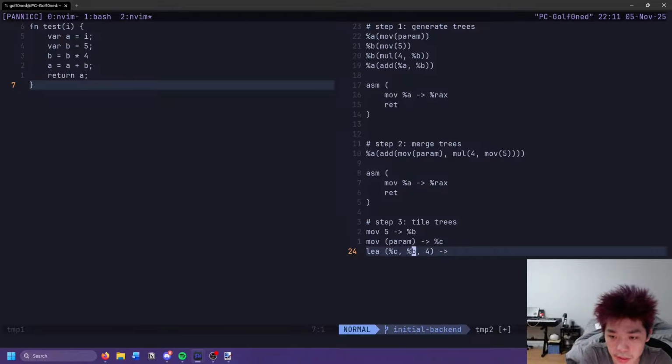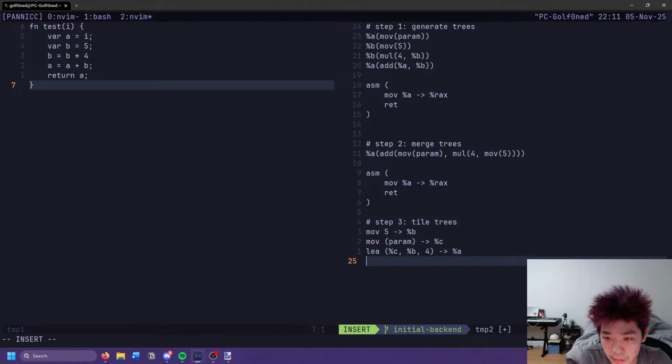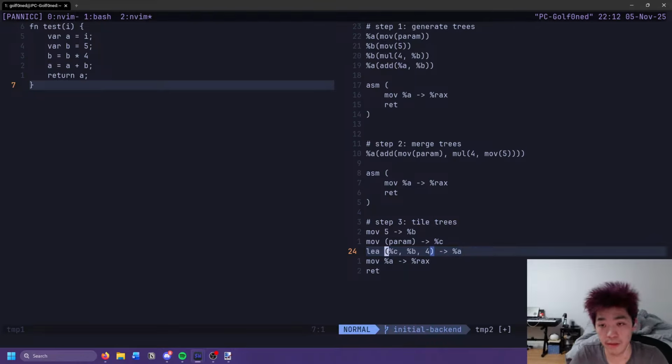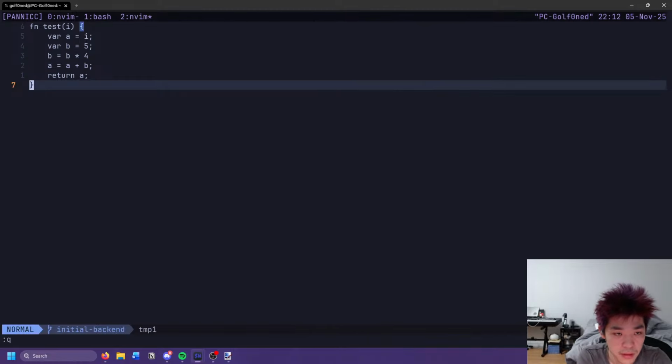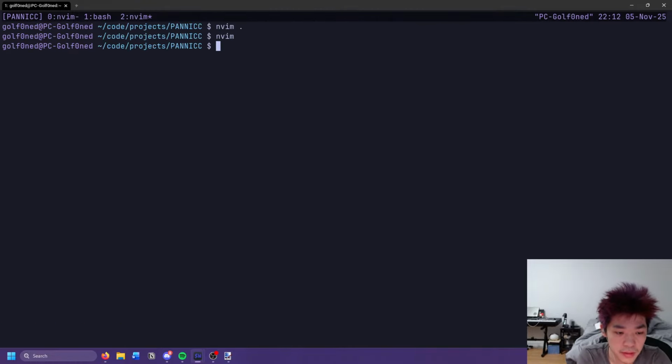C, this is B. This goes into A now because we have A left over. Yeah, and then we can steal the assembly from up here, and then that goes in here. It might not look like we've done a lot, but this is a way more efficient instruction than if we were to just do macro expansion, I guess. So that is the rough idea of what I'm trying to do here.